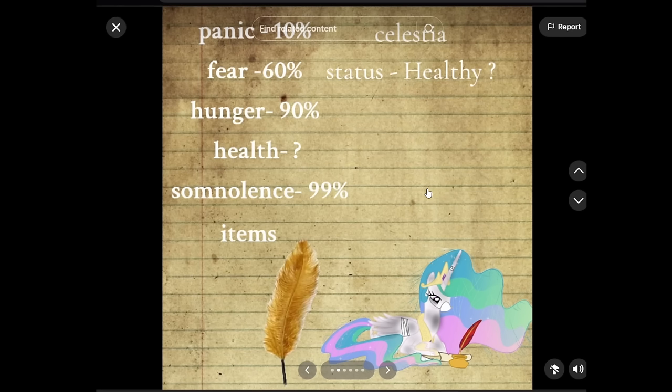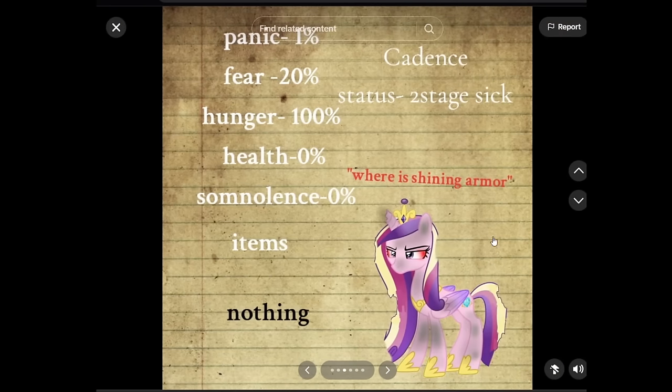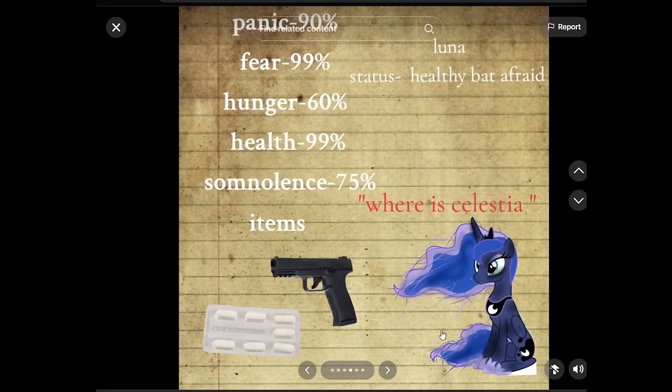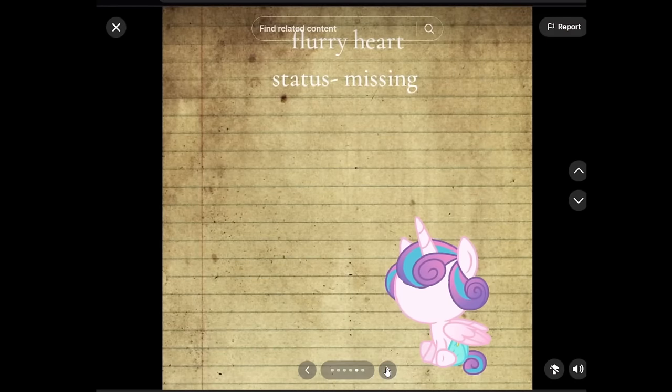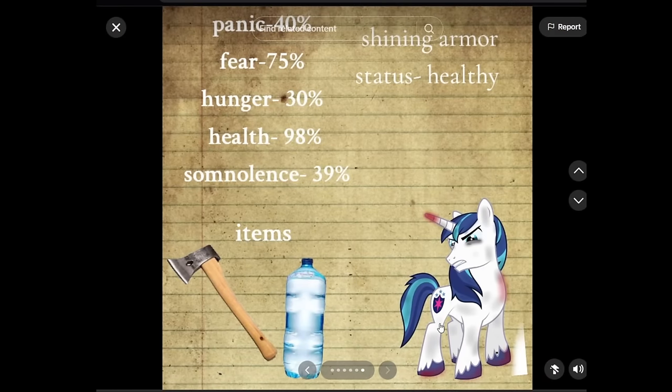Celestia is healthy. Panic is 10%, fear is 60%, hunger is 90, health is unknown, somnolence is 99, and items is a feather pen, I assume. Cadence is second stage sick. Where is Shining Armor? Panic is 1%, fear is 20%, hunger is 100, health is 0, somnolence is 0, items is nothing. Luna, status is healthy but afraid. Where is Celestia? Panic is 90, fear is 99, hunger is 60, health is 99, somnolence is 75, and items is a gun and medication.